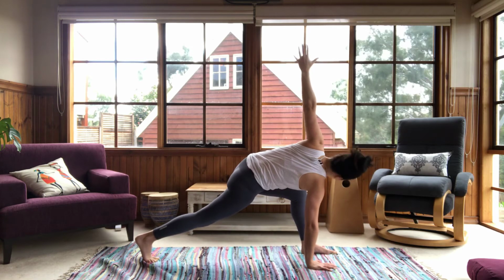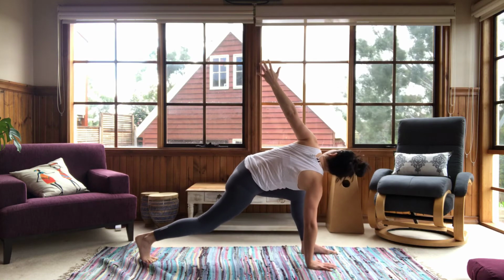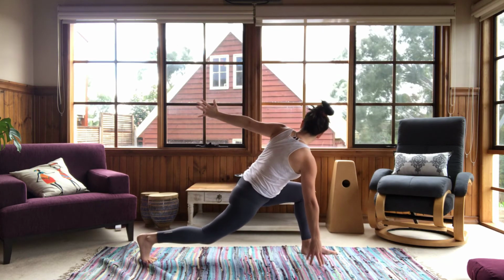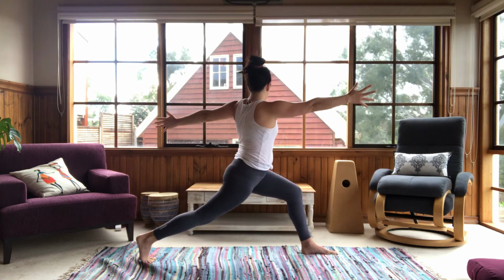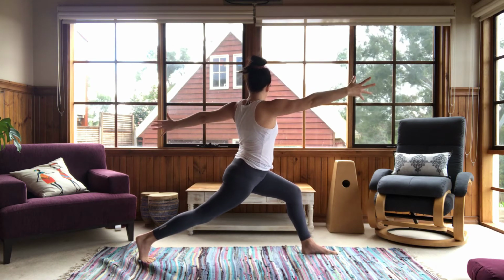Now, we're going to shift a bit of weight into your back leg. So back foot, take a little bend into your back knee and right up onto right fingertips. Reaching back through the left hand slowly with control, right arm lifts up as well. Find your gaze straight ahead or back, reach the arms away from one another.